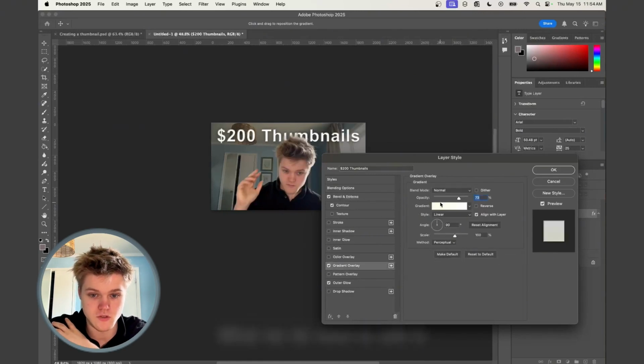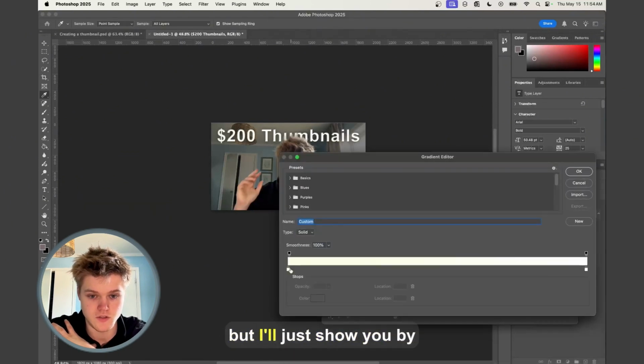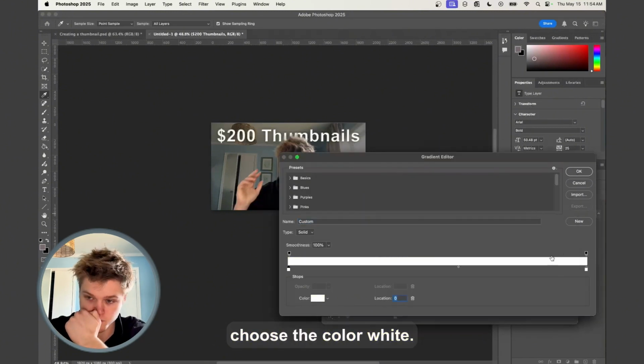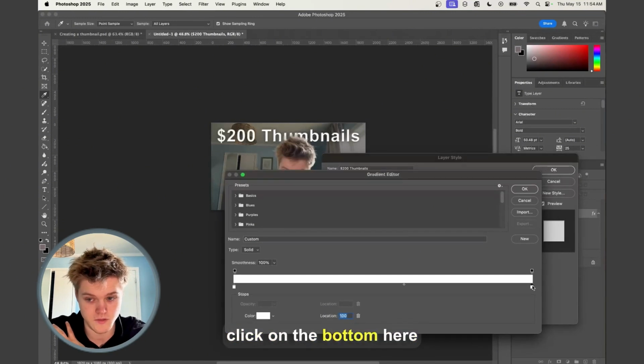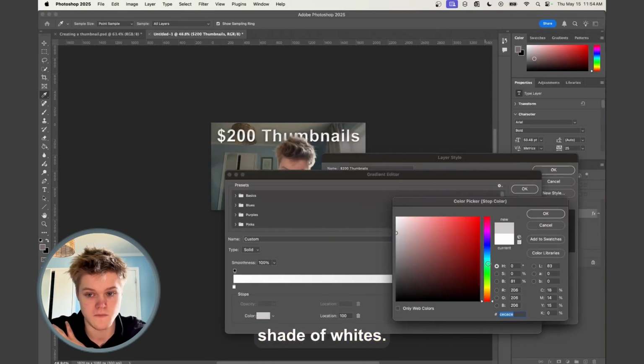For here, we're not adding it though. What we do want to add is some gradient overlay. So I already have this automatically set up, but I'll just show you by deleting what I have. So you're going to double click on the bottom and choose the color white. Then you're going to double click on the bottom here and choose like a darker shade of whites.